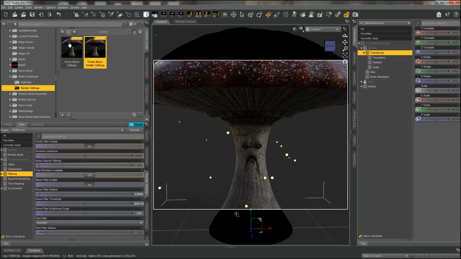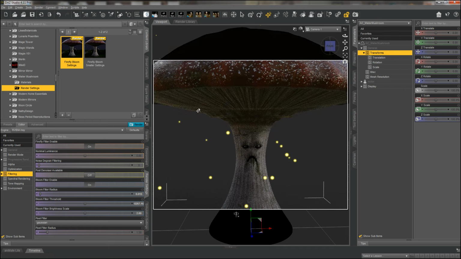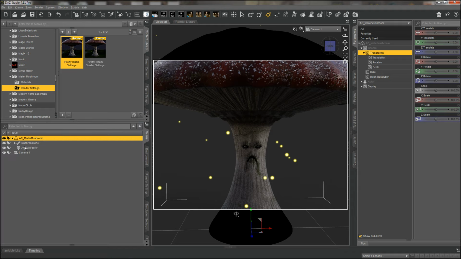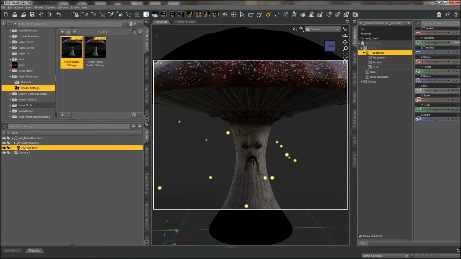But it's a little better for close-ups because on some renders, if the background's real dark, this actually almost is too big. So I put in two presets. And the only thing that these two presets will set is actually the bloom in here. It will not interfere with whatever environment maps you have on or any other stuff that you've changed. It literally only changes the bloom. So that is all the excitement on the Fireflies.